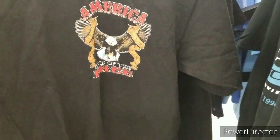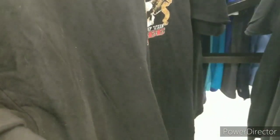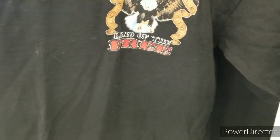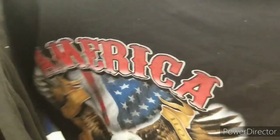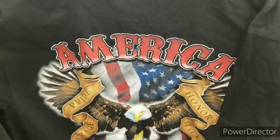I was looking at all the t-shirts here and I didn't really find much, but this one caught my eye. It was very interesting. I didn't end up getting it — it wasn't single stitched like I thought, but it was made in the USA and it was a really cool graphic tee. I really liked it. Really cool graphics on the back. It kind of looks like a vintage shirt. I wish I got it now.